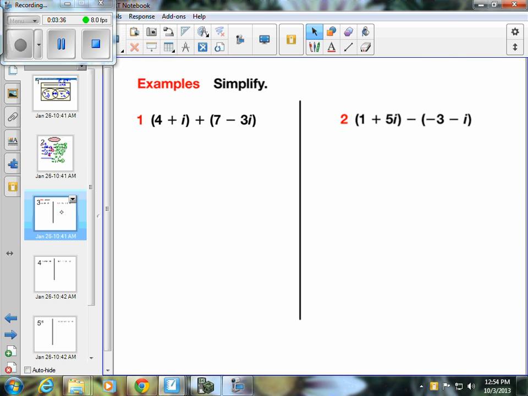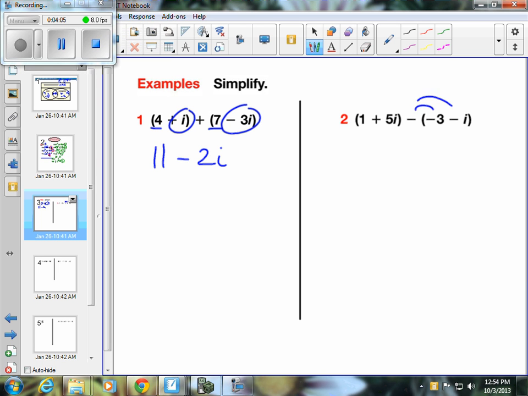Okay, so what can you do with complex numbers? Well, you can do all the basic operations: add, subtract, multiply, divide. When you add them, even if you didn't know what i meant, you could still do it because you're just looking for like terms. You would add their real parts, and you would add their imaginary parts. So you would get 11 minus 2i. If you find your i key on your calculator, you can do that operation on your calculator as well, although that would take a lot longer than just doing the arithmetic.